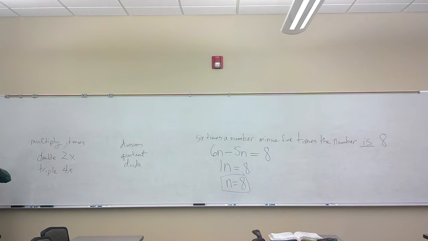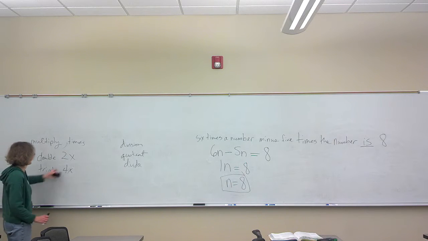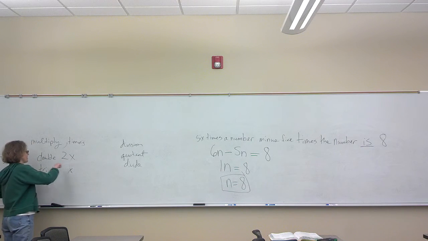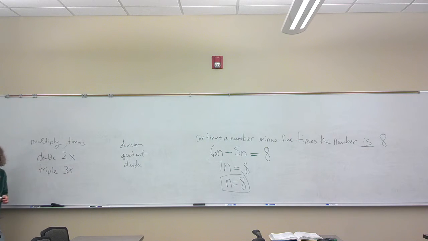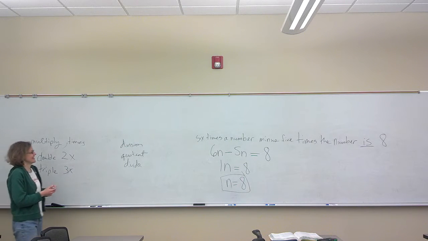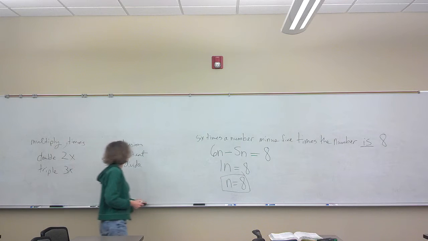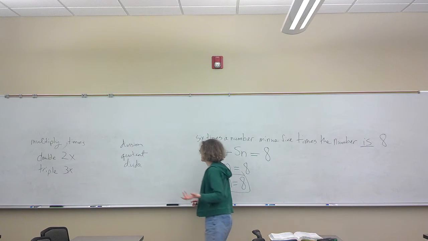We talked about the less than. Then we'll talk about the multiply and times. These are keywords for indicating that you should multiply. If you have the word double, it means like 2 times a number. Triple is like 3 times a number. Well, I'm glad that we did this second. Just going right along here. For division, you'll have something like quotient or simply divide.